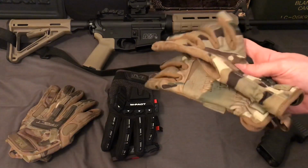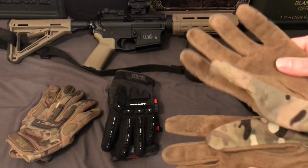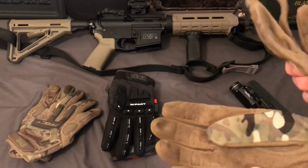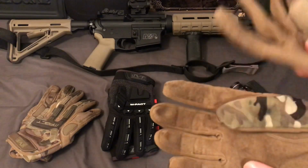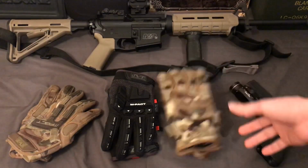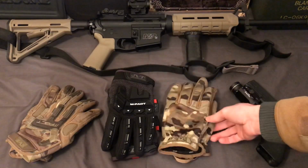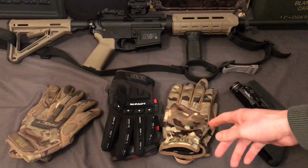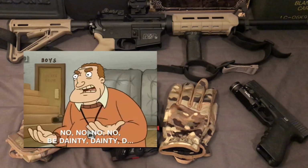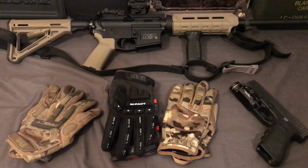Normally during the summer, I'll use thin gloves like this, because you want to protect your hands. Even just going to the prone position, shooting, and getting up and down, you're going to cut or scrape your hands on rocks or shell casings. Something to protect your hands is good, or to protect you from splinters when picking up stuff. There's nothing worse than getting a splinter or cut on your shooting hand. You're trying to manipulate everything, and it just hurts. So gloves are an obvious thing you should have.